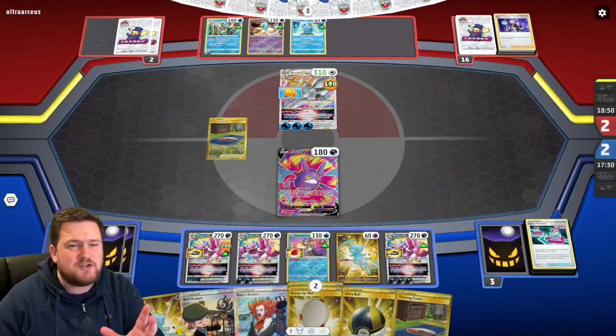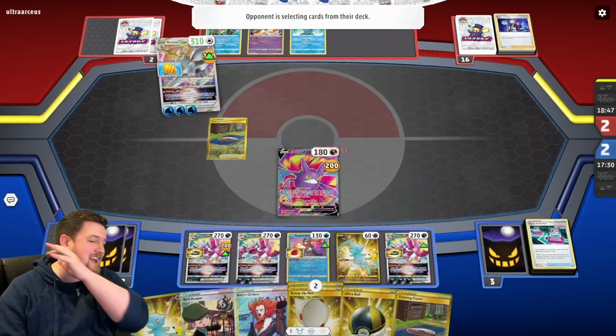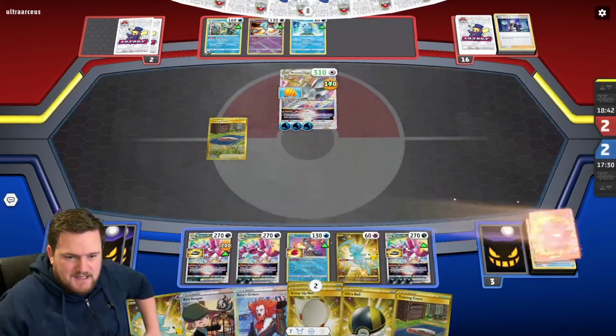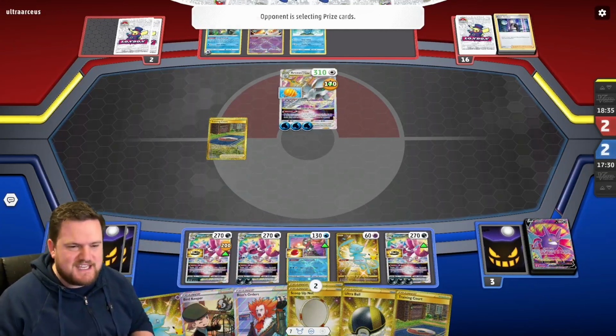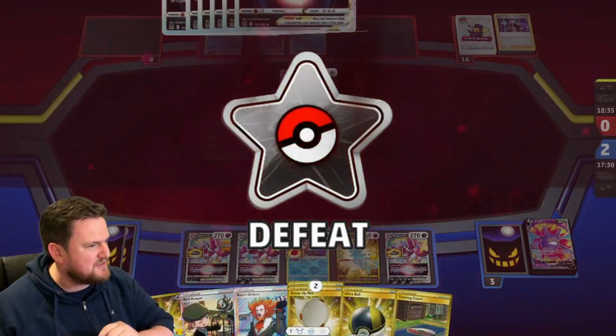Oh, so close. Arceus V-Star's just so tanky. It's so difficult to beat. There's the KO from them, and we lose. But you know what? We're going to take it out again. We're going to see if we can get a win, because I refuse to give up on Drapion. I think it is capable of victory. And to be brutally honest, I just hate the defeat sign. I need to get rid of that.